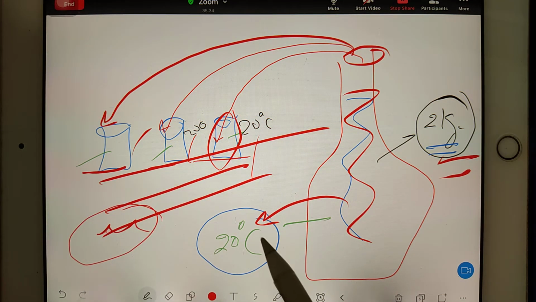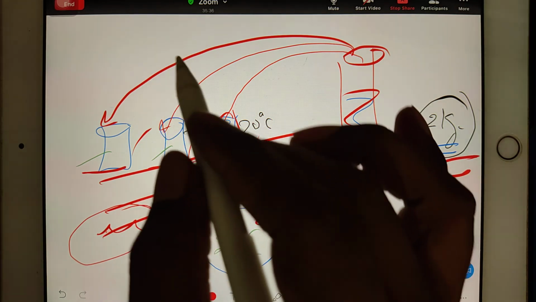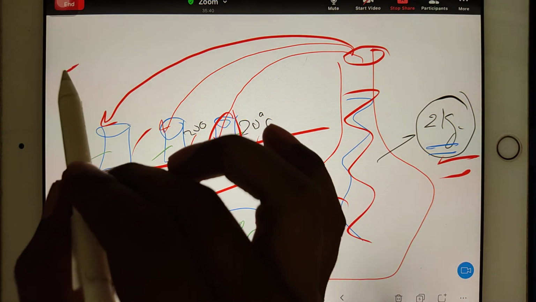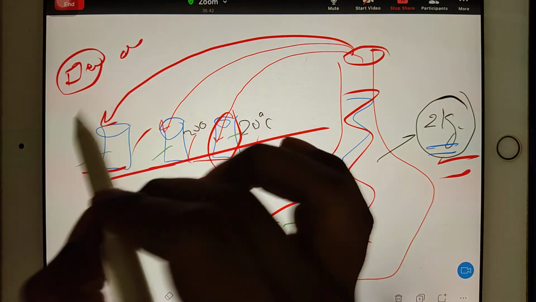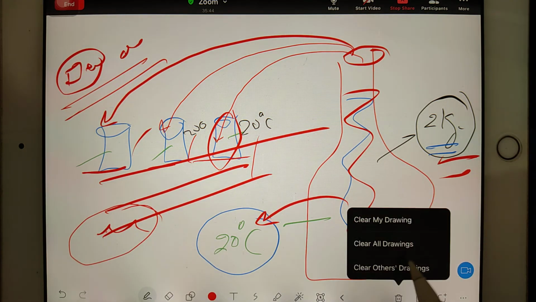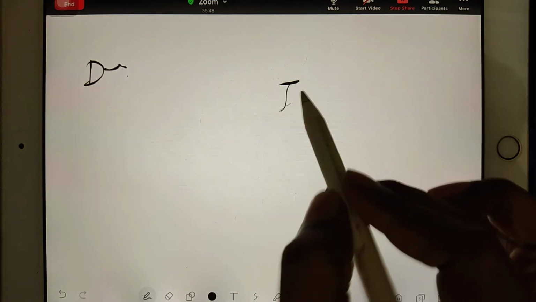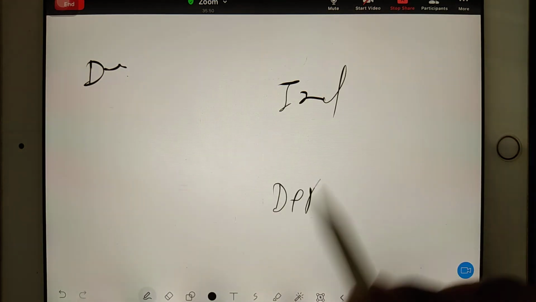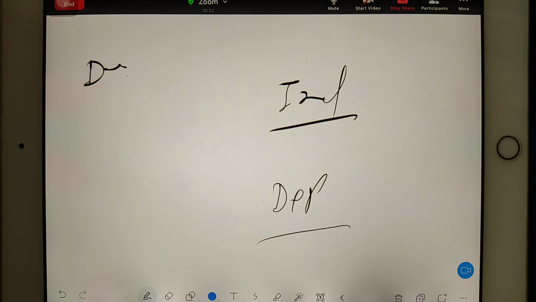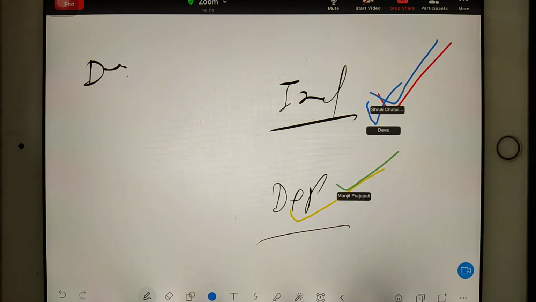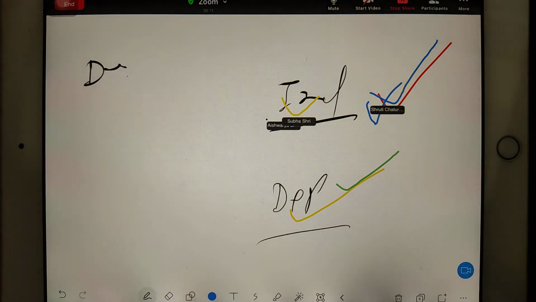So there are so many names you can guess easily. Independent properties. Density is independent or dependent? It is a huge problem among students. My question is, is density an independent property or a dependent property? Think based on mass. Reply fast. All the students, tick on the screen.